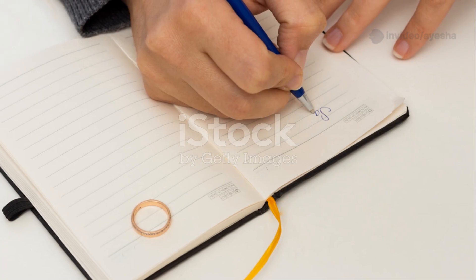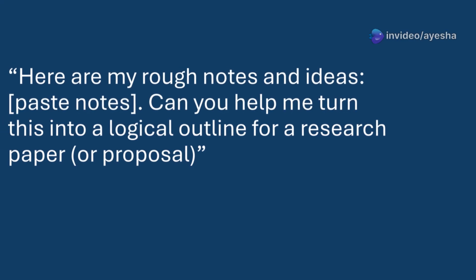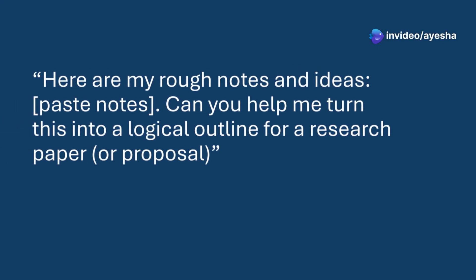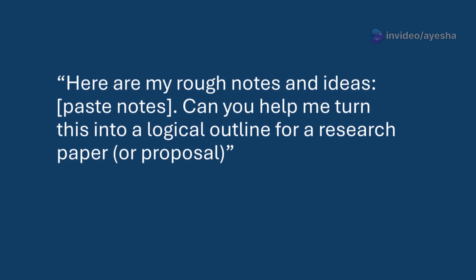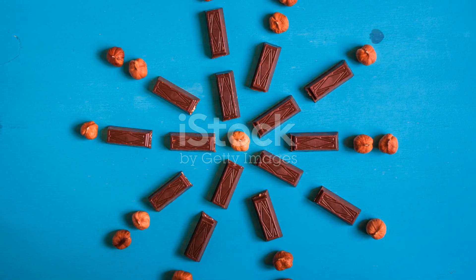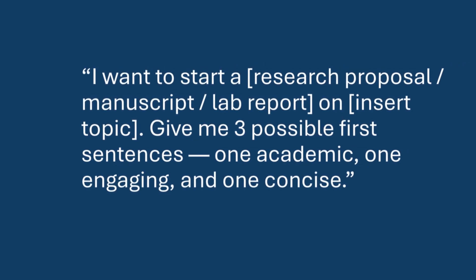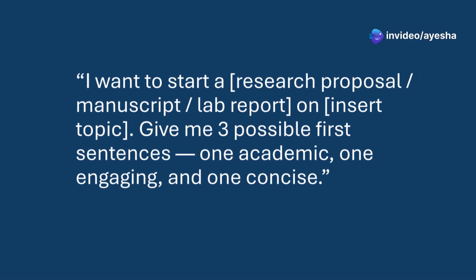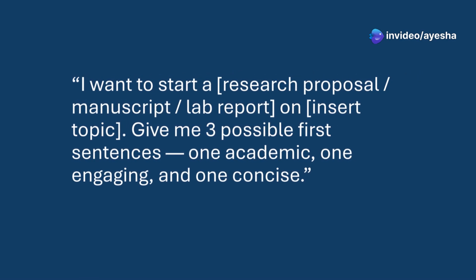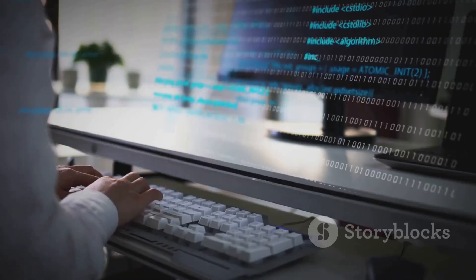If you have rough notes from your ideas, use this prompt: 'Here are my rough notes and ideas: [paste notes]. Can you help me turn this into a logical outline for a research paper or proposal?' You can give it bullet points of raw ideas and it can arrange them into a compelling narrative. To get your first sentence, try: 'I want to start a research proposal/manuscript/lab report on [insert topic]. Give me three possible first sentences — one academic, one engaging, and one concise.'